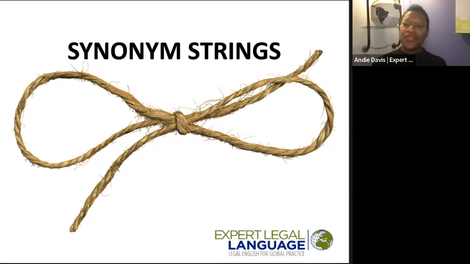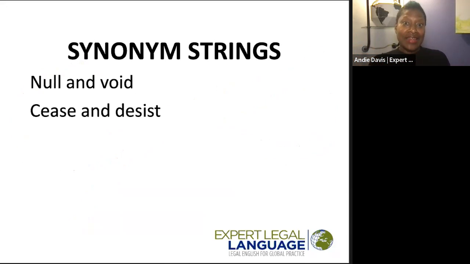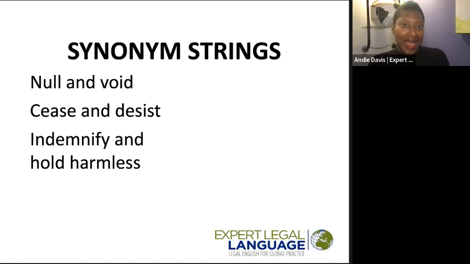Okay. The third bad jargon habit that I want to discuss with you is the tendency to use synonym strings. Now, synonym strings are groups of words that mean exactly the same thing, but we as lawyers tend to invoke them all together like a magic spell, almost as if we fail to say one of the words that means the same thing as the first word we said, that somehow our carefully crafted document will fall apart. And you've seen some of these synonym strings, things like null and void, cease and desist, indemnify and hold harmless.